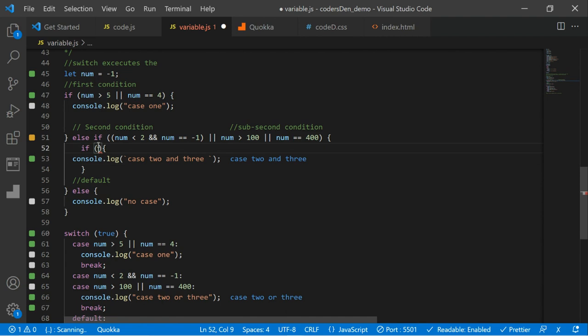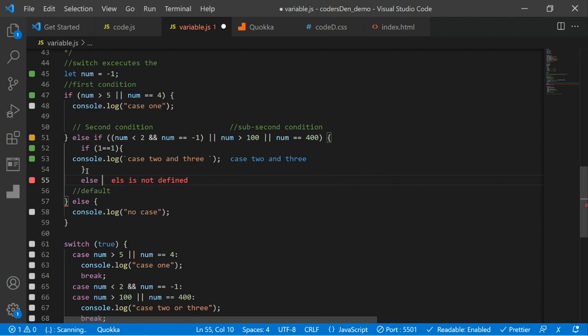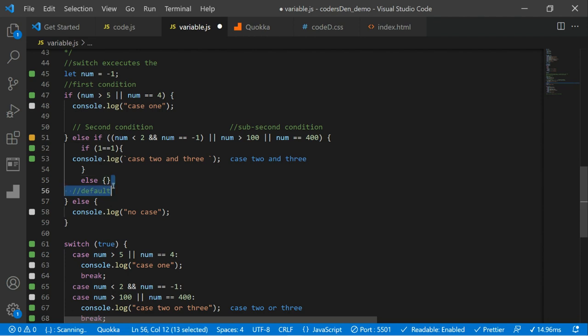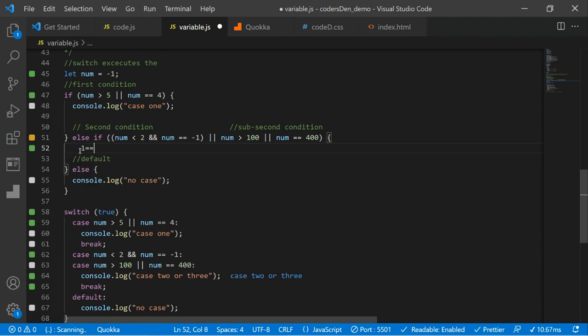If, let me just say, one is equal to one, do this. Or else, do this. So instead of having this, you can now use a ternary operator for it as a substitute.